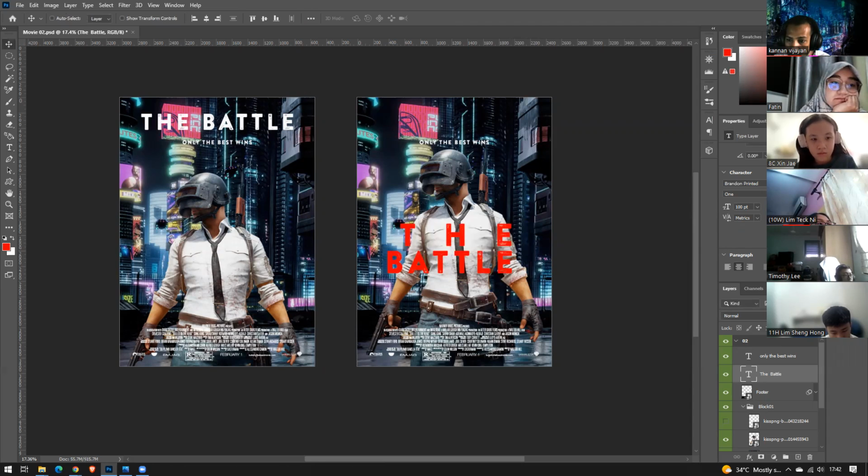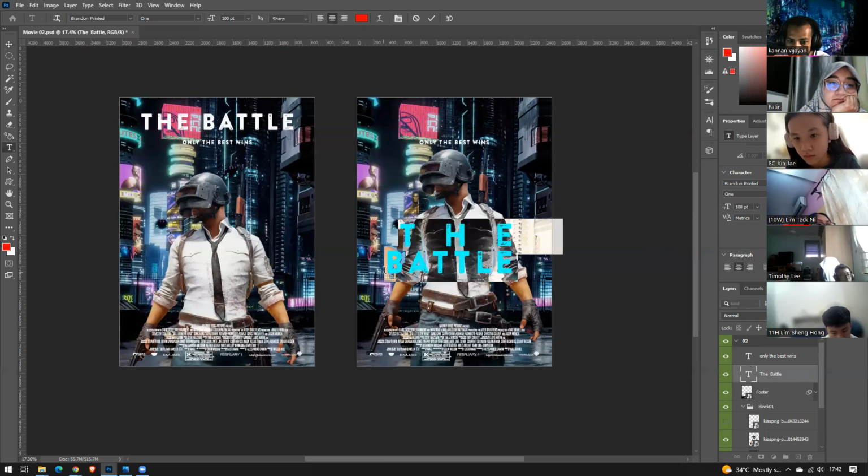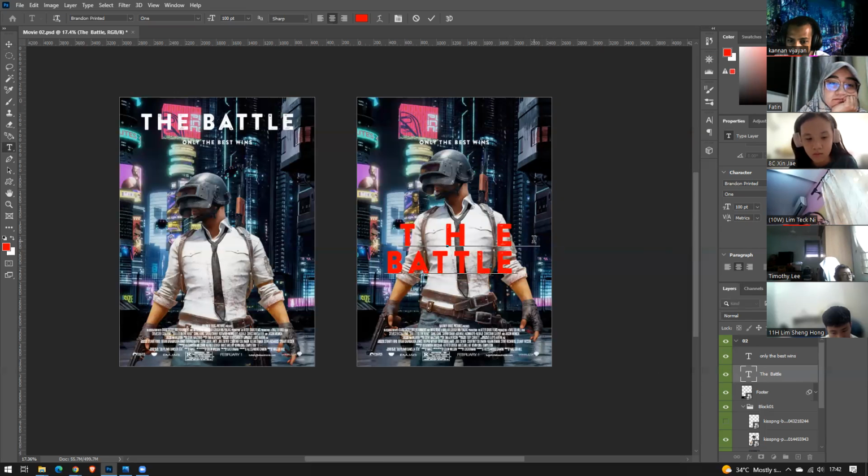Okay, and then I can even push this apart. All right, the battle can be separated. I can even backspace this or press an E, go in here, maybe I will bring the battle right in between. So it's all about balancing.